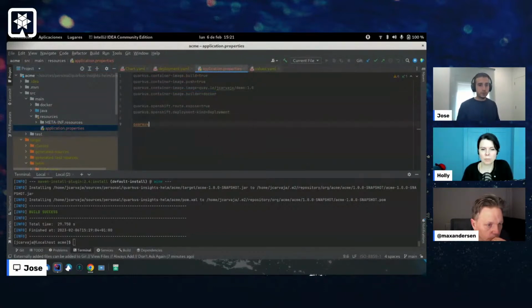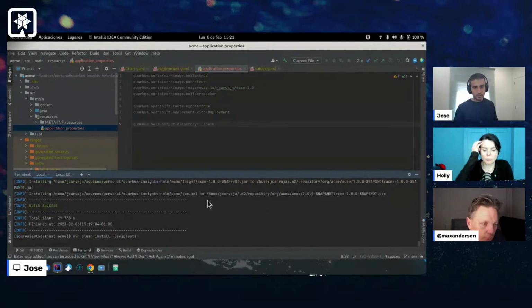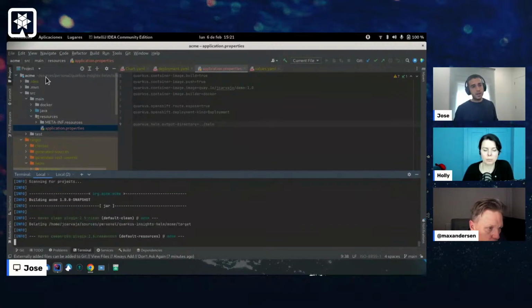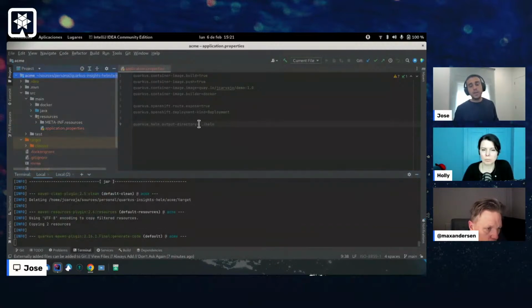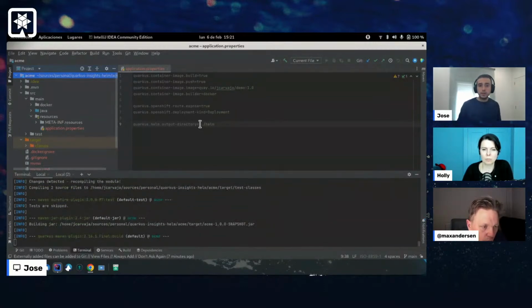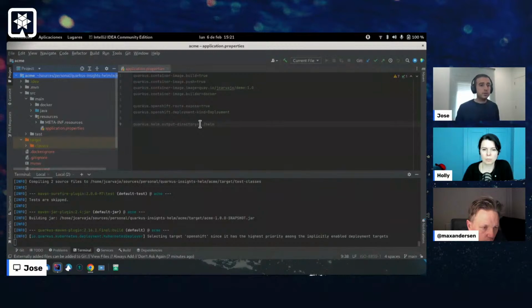So let's configure Helm and say, hey, my output directory now is in the upper level. Now, if we build our application again, this folder is not generated here, it's generated in the upper level. I use a relative location here, but you can use an absolute location, any one you prefer.